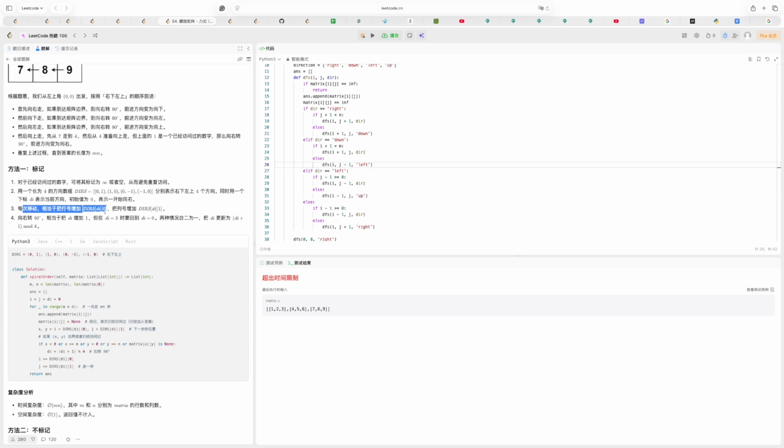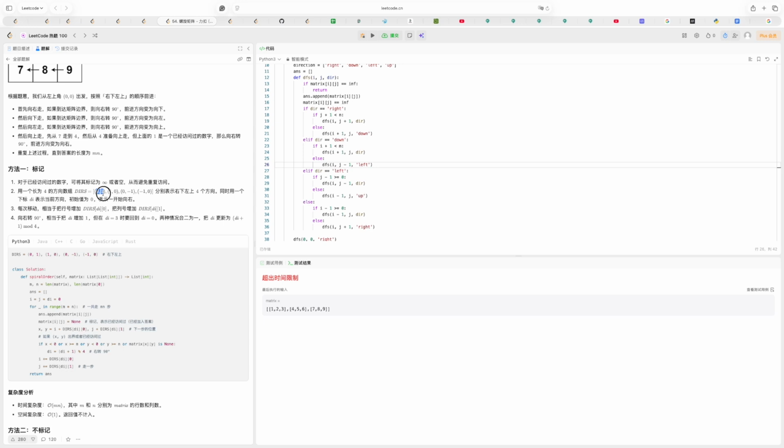So you will be doing a for loop. This is the value that you have to add up.